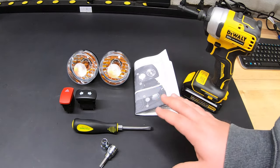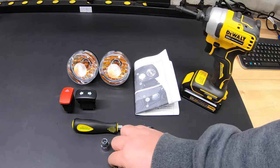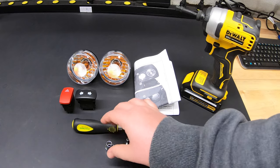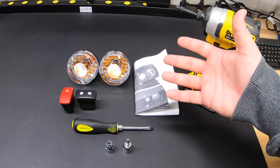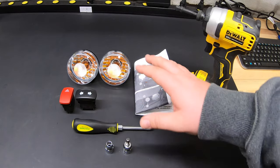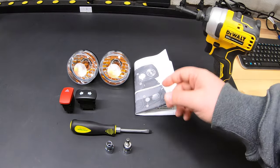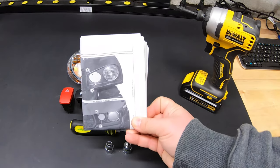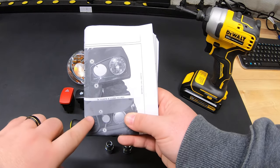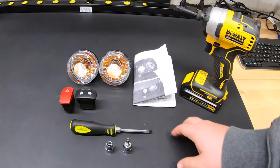As far as tools go, we're going to want a drill, a T40 star bit socket, and an 8mm socket. Those tools are mainly going to be used for taking that top dash panel off so we can get behind it to install our switches. For installing the lights, a flathead screwdriver will come in handy as we'll have a couple of pop-outs to remove from the front. In the diagram, the headlight is to the right and the pop-out we'll remove is to the left of that.